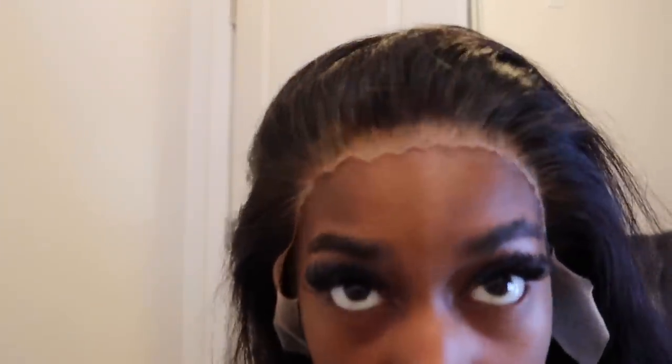Okay, so what I'm gonna do is leave my sideburns. My sideburns are gonna stay for right now. Well, the lace is gonna stay for right now, and I'm gonna go ahead and cut the lace off. And then I'm gonna fix it with this, but I'm gonna show y'all how to fix it, because this is how I do it. All right, I'm done cutting it. See how I cut it in like a zigzag type of thing? What I'm gonna do now is, this hair do not matter right now, so I'm gonna brush this back.